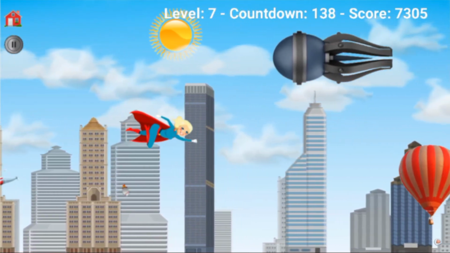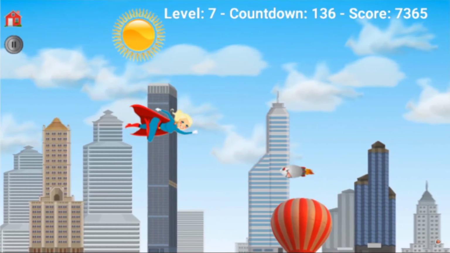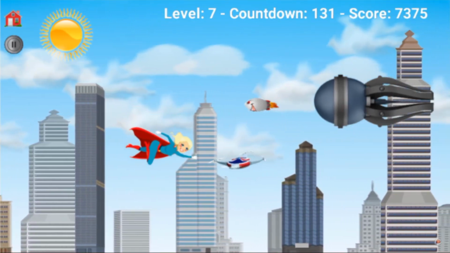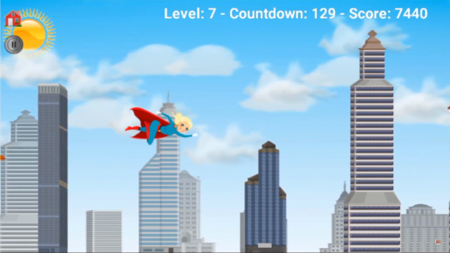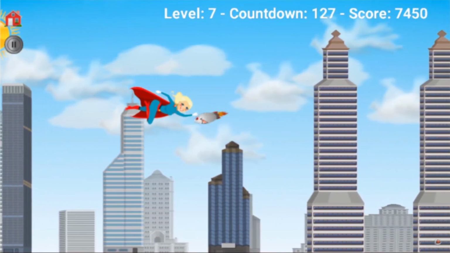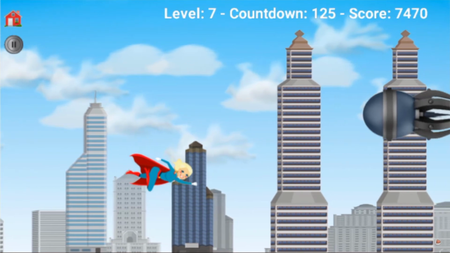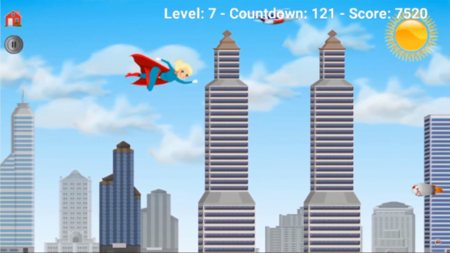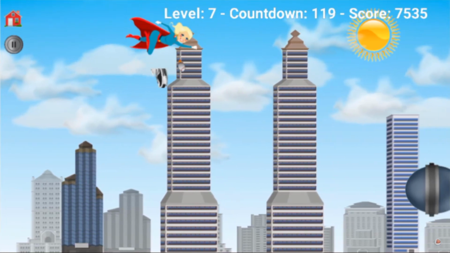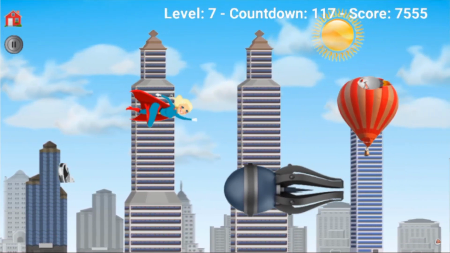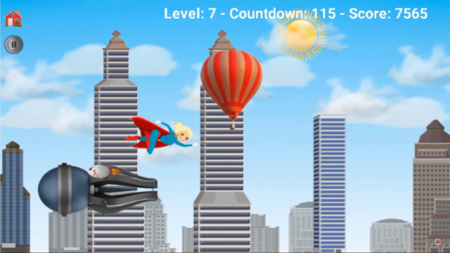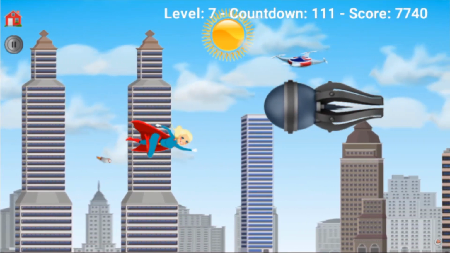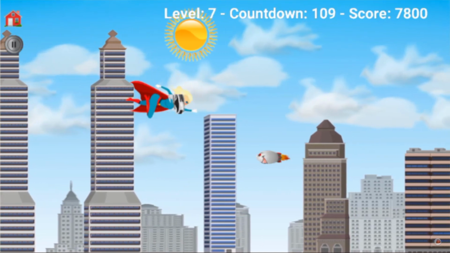Given that we get to level number 8, I think we can get to level number 8. I'm also thinking of adding a 9th level. It all depends upon your interest in the game. And when we get to level number 8, if we can get to level number 8, I'll tell you what I have in mind. Maybe you can add your thoughts too for a level number 9.